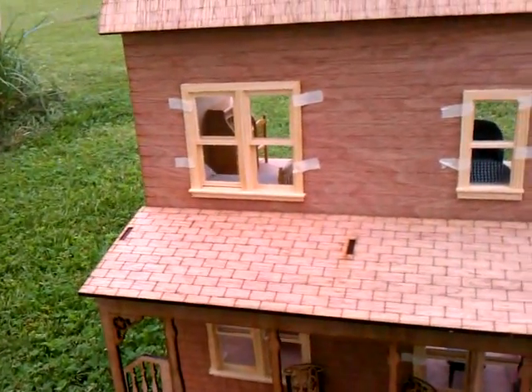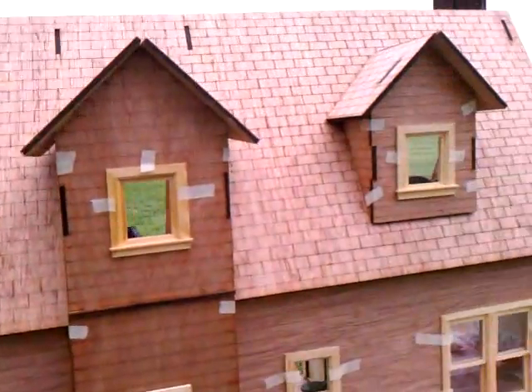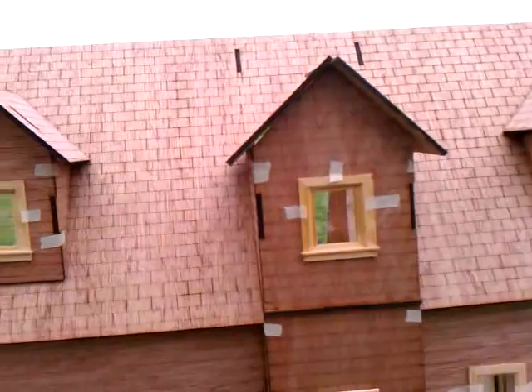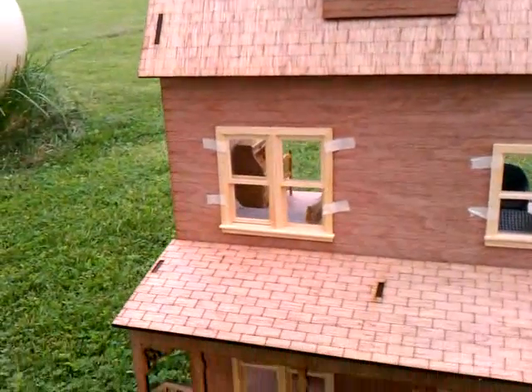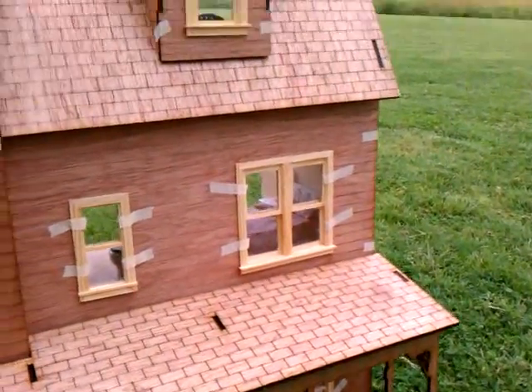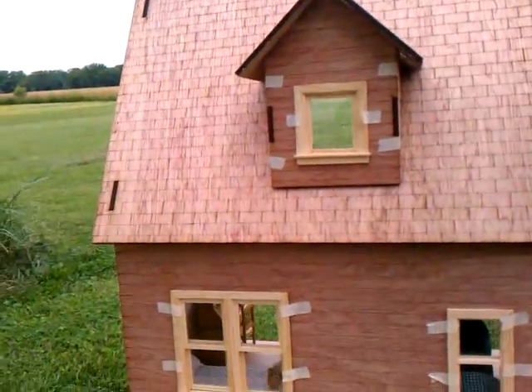As you can see, we've engraved all of our roofing. Later on, after you get your house built, you may want to go ahead and install your own tiling system, but so that your house isn't plain and just waiting for you to get all your parts, you can already have it engraved and looking pretty nice. That does come with the kit — your roof will be engraved.